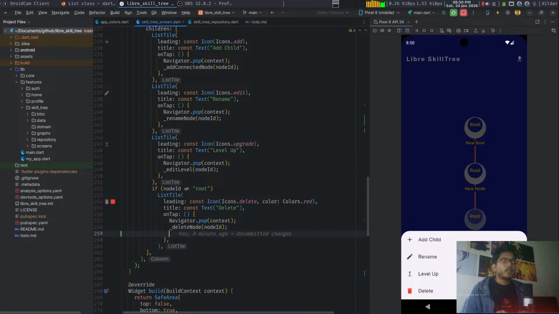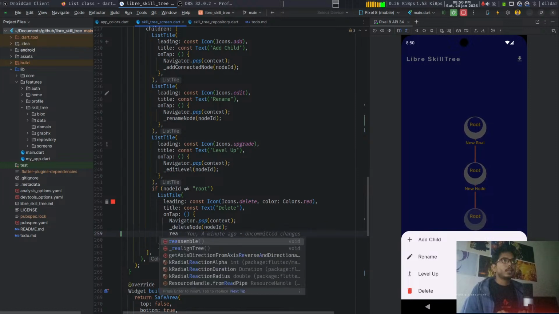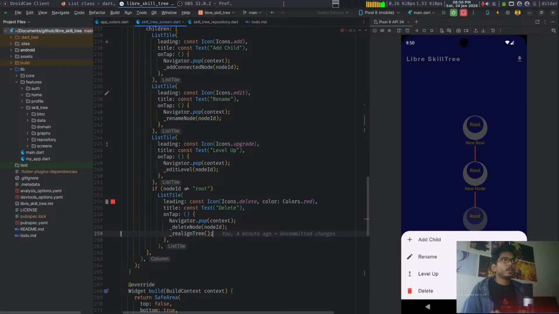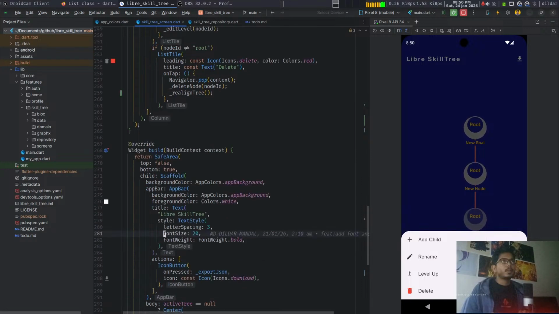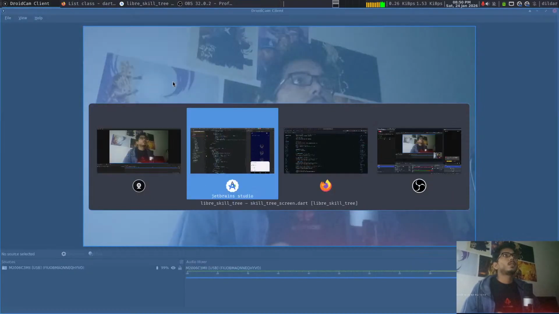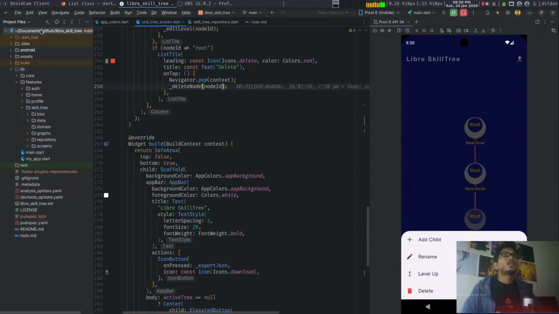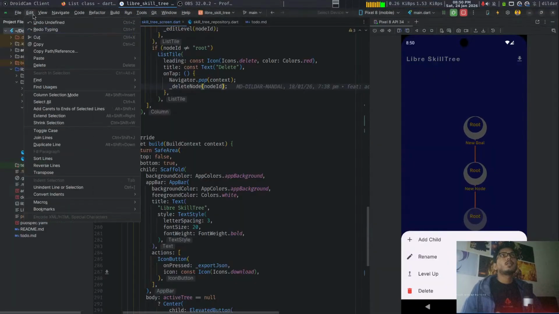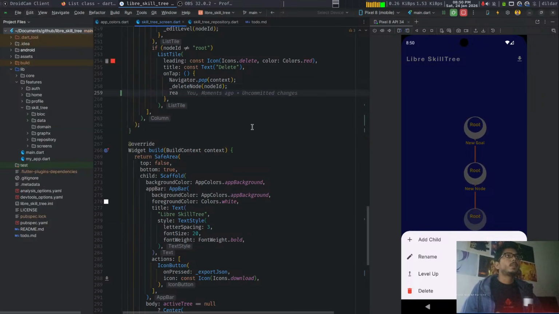We can just add realign tree here once. Let's redo it. Redo, typing control Y, redo. Okay, saved it.